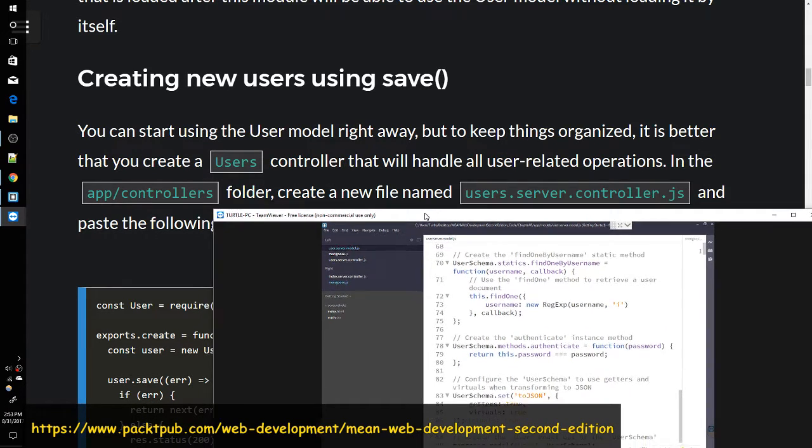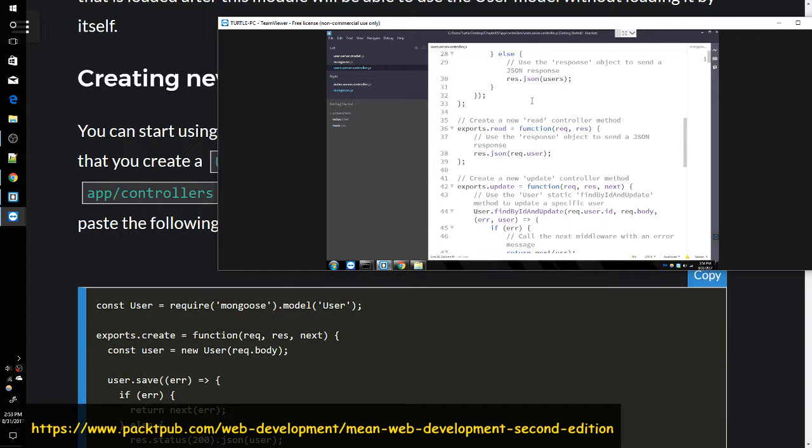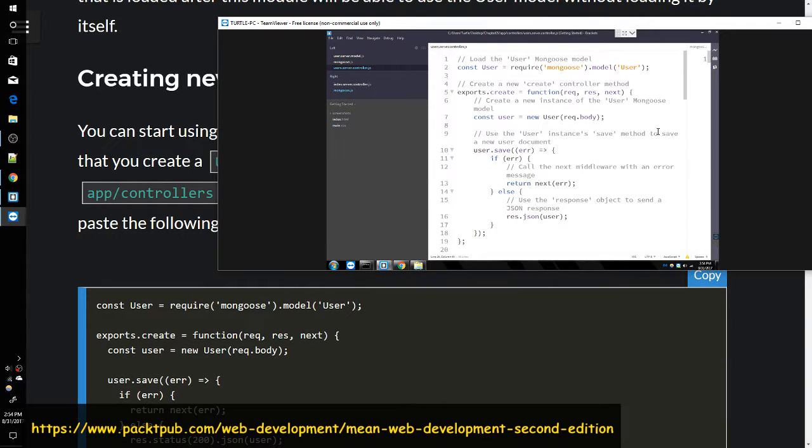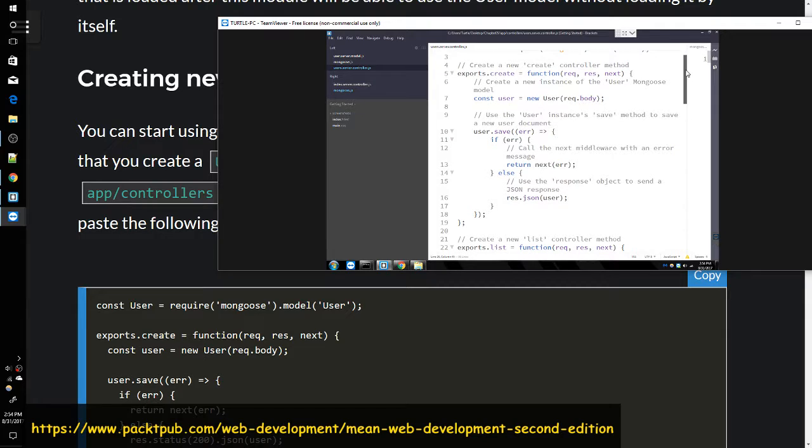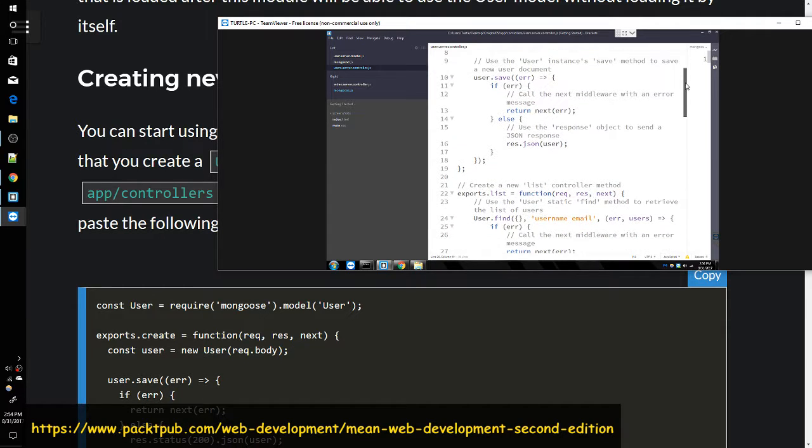Paste the following code. Again, it should be there. Constant user require mongoose. It's there. Create a new create controller method. Exports create function. Next, constant user, new user. User save error.